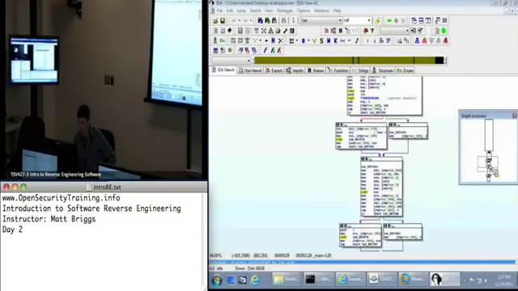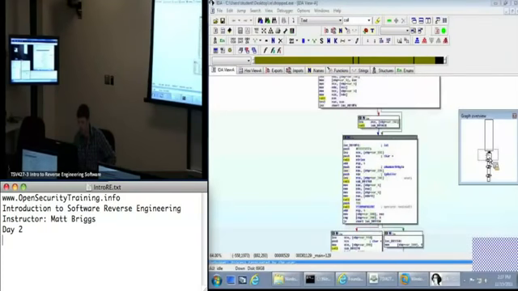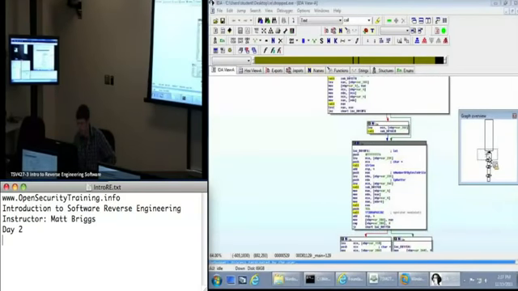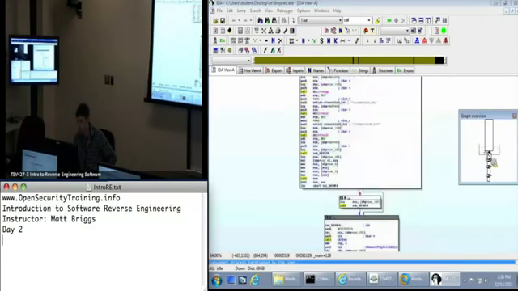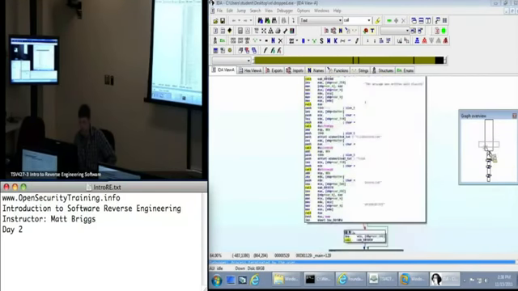We've just got all sorts of calls, and where to begin is totally up in the air. We do see right here we've got an operator new call. So we've got new creating some object of some sort here. It's 1C bytes. So that might be something worth exploring.